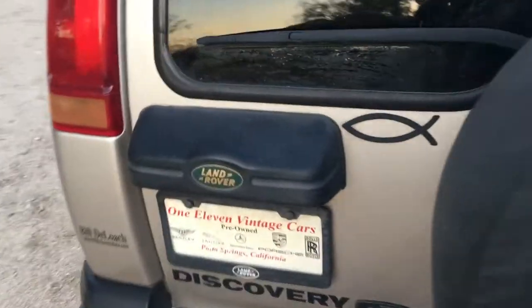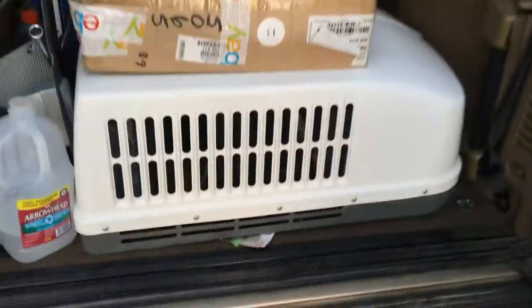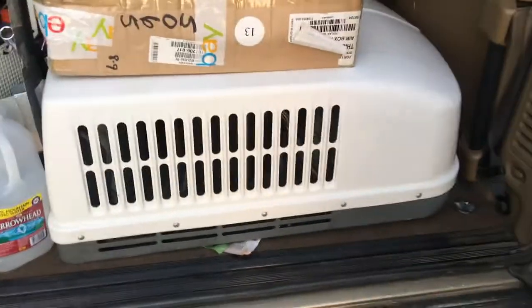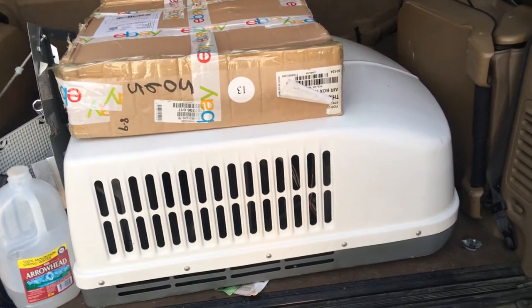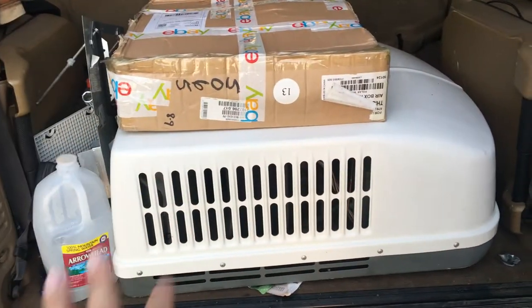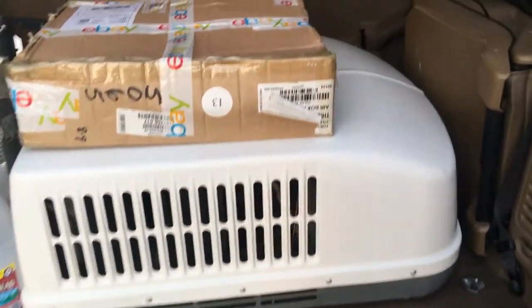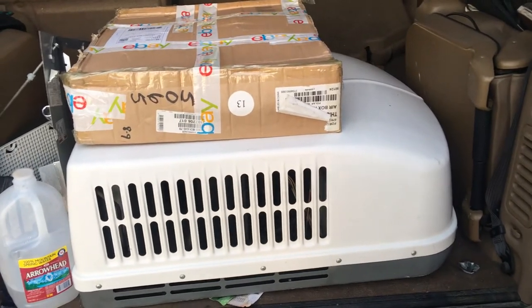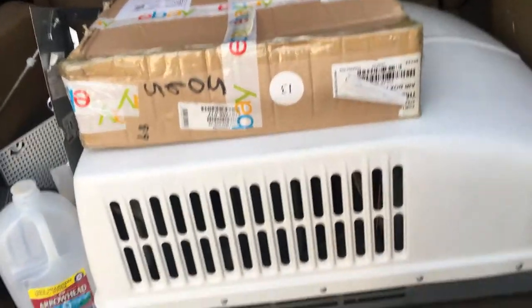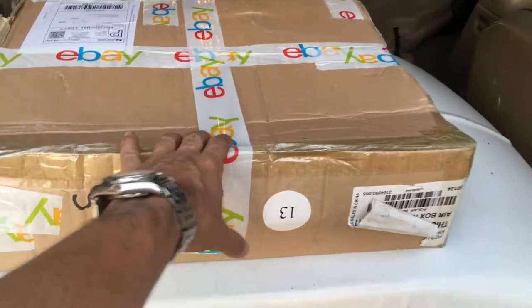Let me show you the AC I picked up. I got a really good deal on it — it was used. The guy had it on his travel trailer but decided to go with a 15,000 BTU unit. This is a 13,500 BTU. He had a pretty good sized travel trailer with really high ceilings, so it just didn't keep it cool enough — only about 80 degrees when it was like 112 in Phoenix or something. So he decided to go with a bigger unit and get rid of this one. I actually went to Riverside and helped him pull it off the roof. This is the brand new bottom control unit.